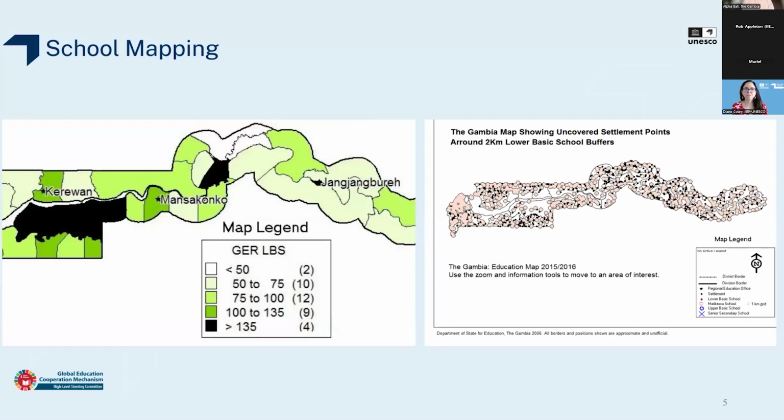Now, the other thing is school mapping. You cannot do school mapping without having geospatial data. You cannot do school mapping without having population data. Building schools is very expensive, and establishing a school without the right population, the right intake, was one of the biggest challenges of investment in education, where you might build a school and eventually the enrollment is not there. So we used the map to tell us where to build schools and what the priorities are.